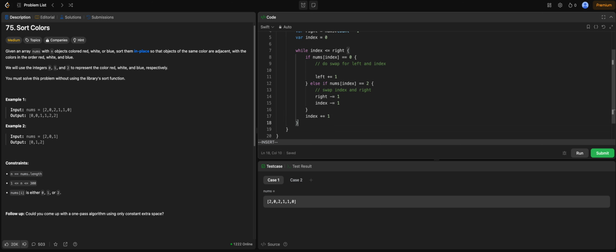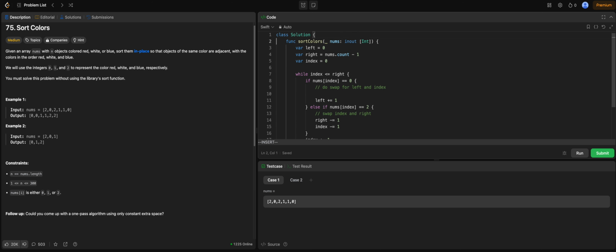So after that, we have two options. We can use the swap function from Swift, or we can create the swap function by ourselves, since we don't want to create extra space here also. Let's create the swap. Let's just call the parameters first and second.